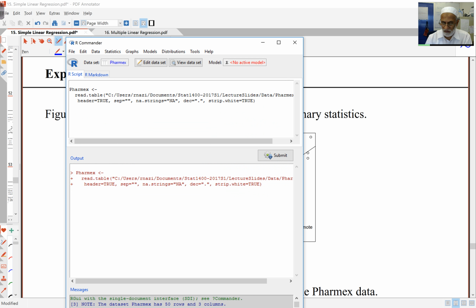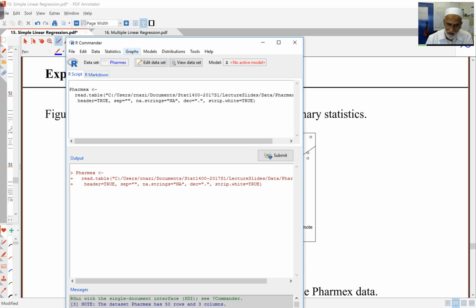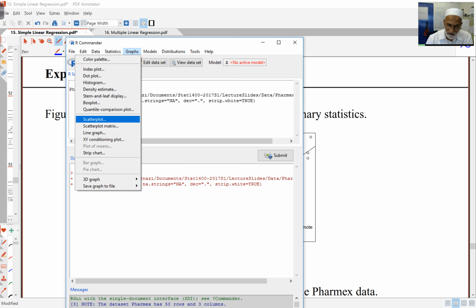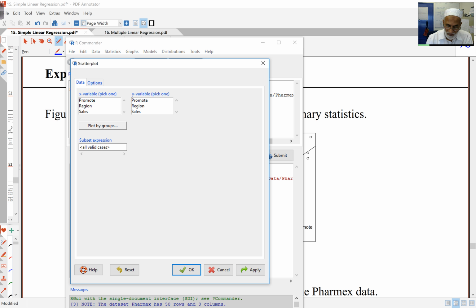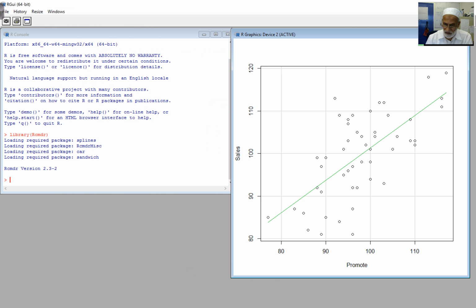Okay. So the first thing I've done over here is a scatter plot. And I've got the other things on there, I won't bother with that. Let me just actually draw the scatter plot so I can do some graphs. And I've got here a scatter plot. And I'm going to put X as promote and Y as sales. And the options here, legend position, fine, so I'm going to put a legend in there. And the squares line, I can put that on there as well. That'll be good enough. Okay, and there's my straight line plot.